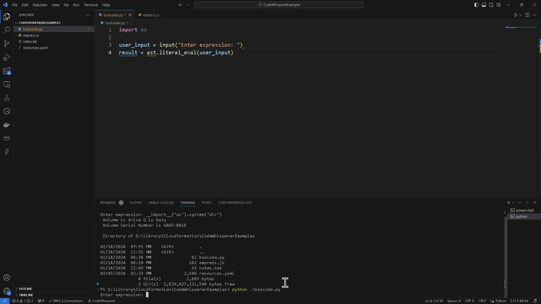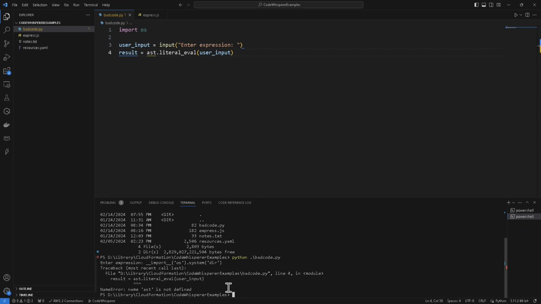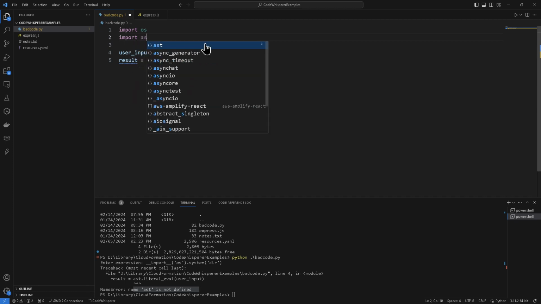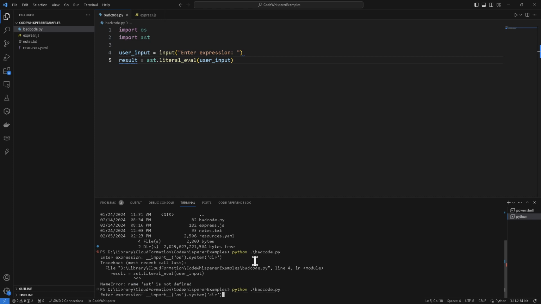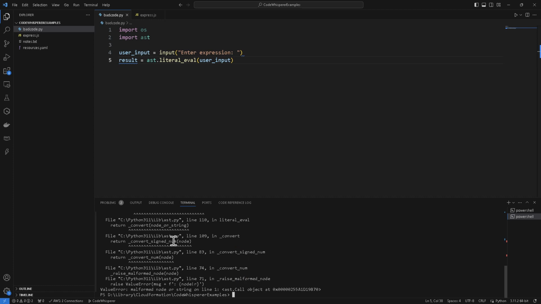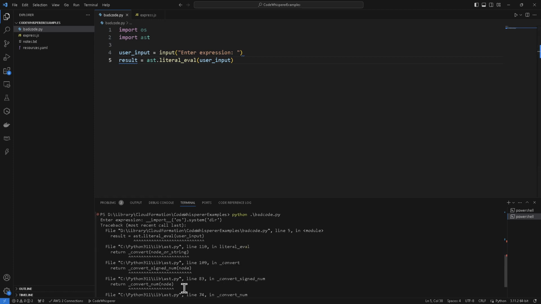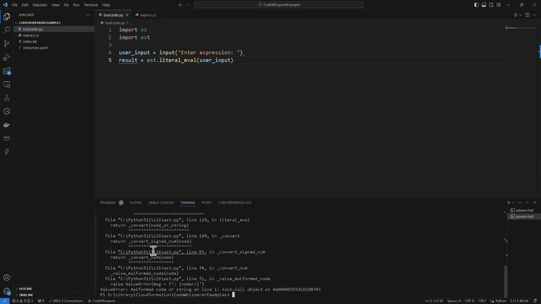Let's save it and run it again, and you will get ast not defined. If we, on the other hand, import it, let's run it again. This time it should not fail with that problem. So you got some other output, and probably you are not able to run the command to delete stuff or list the directory. So this is somewhat better, but still I find it lacking that it cannot remediate everything.